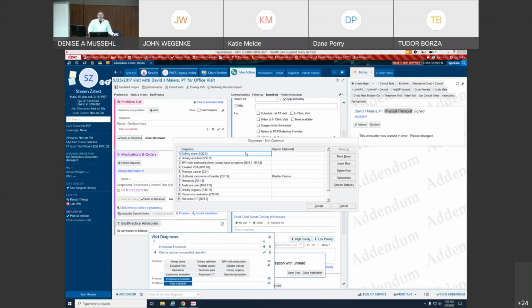So wrench that, it brings up this window that I've customized. And in any one of those fields, some multiplier of 3 works nice just based on display. You go more than 12, and they're not all face up. So if you want to have 38 diagnoses, knock yourself out. But you're not going to be able to see them all, which kind of defeats the purpose, because now you're scrolling again, often rage scrolling, trying to find your diagnosis. And you'll notice here the optional caption to the right is if you want to turn urothelial carcinoma of the bladder to something that is a little more truncated and fits in the box. That's as simple as it gets.